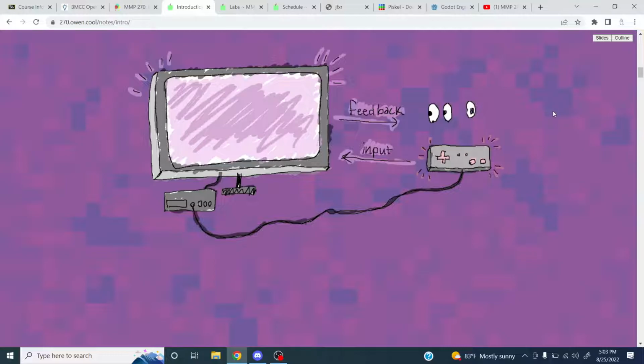And then we have input. So we hit buttons or use different types of inputs. You could use sound, different things like that. That gets interpreted by the game system, and then that changes the feedback that we get. So it's this constant cycle that's happening of feedback and input.